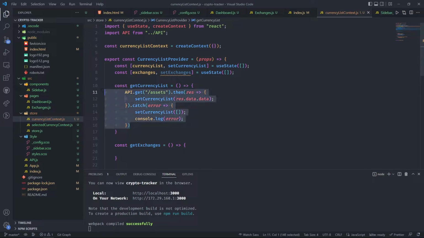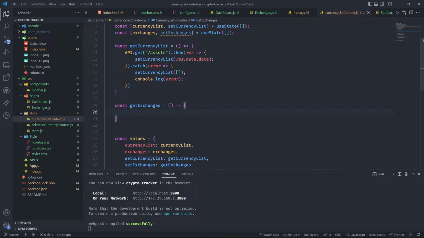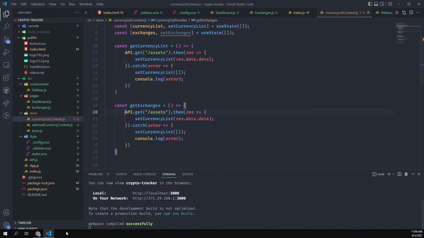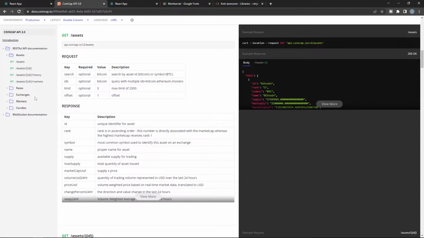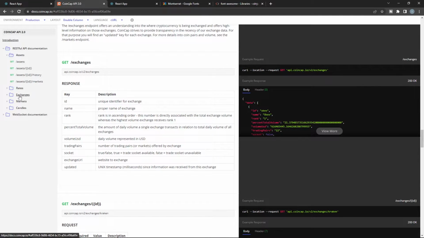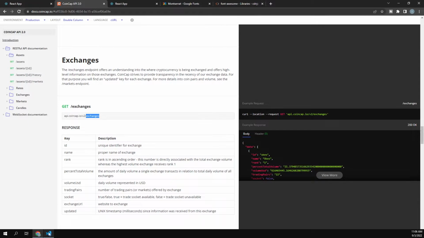We can actually copy these lines and paste them inside this exchanges. So now the only difference will be the path, and the path for exchanges will be here. So if you click on exchanges, you will come here, and here we have the exchanges, and for the exchanges we have this path.